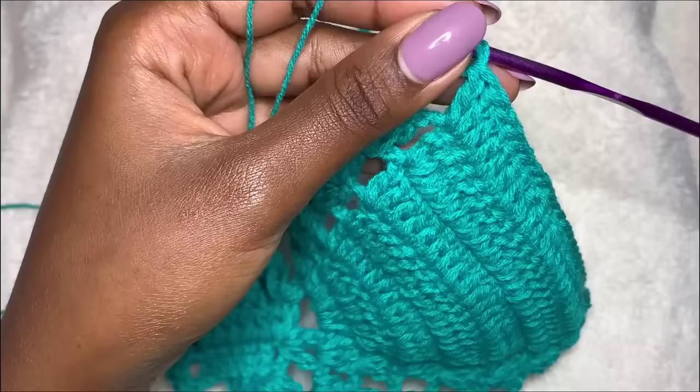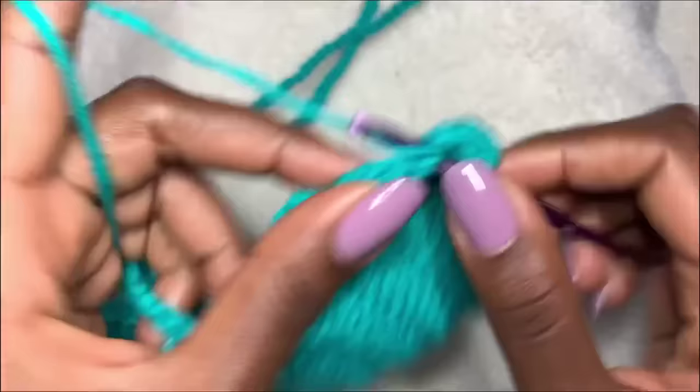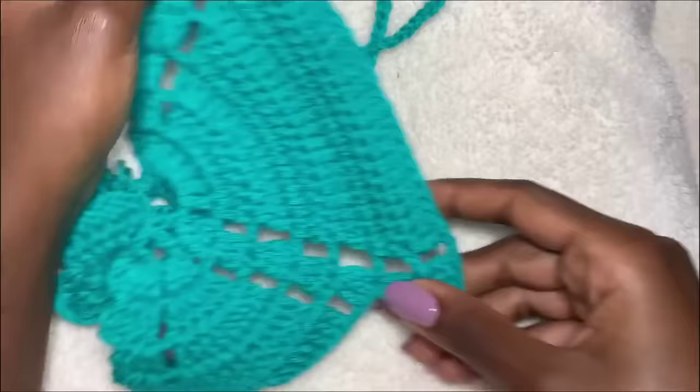So we are done with this, and then you're going to chain up two, skip the next two chains and go into the first stitch with two double crochets and into the second stitch with two double crochets. So by now you should be knowing how to end your row and how to start your row. And now from row 9 to row 11, you're going to do the same exact thing, back and forth, but only for the upper wing.